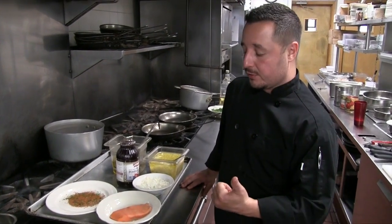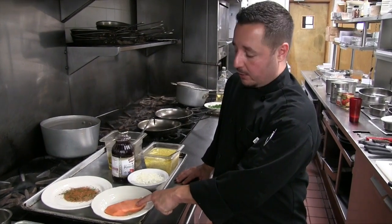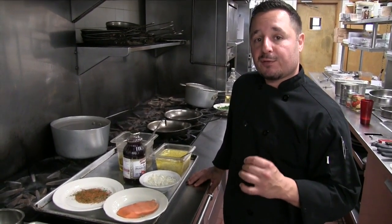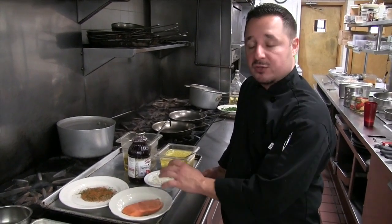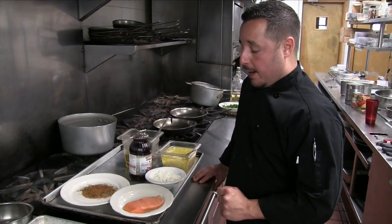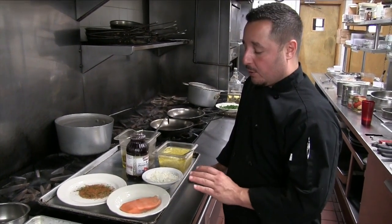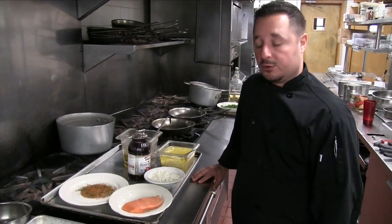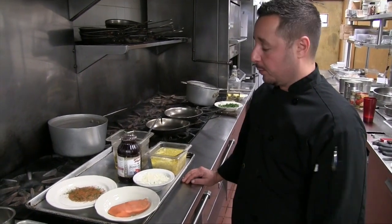When you buy salmon, there are a few types. There's farm-raised, which is okay but not that great for you. This is a coho wild salmon, which looks like farm-raised with that red color. Then my favorite is sockeye salmon — it's really, really red with a distinct, strong flavor. Most people would prefer coho; it's not as strong as sockeye. Farm-raised has a similar flavor to wild. Coho is a little more expensive, but you can find it frozen — it's just as good and probably at a better price.